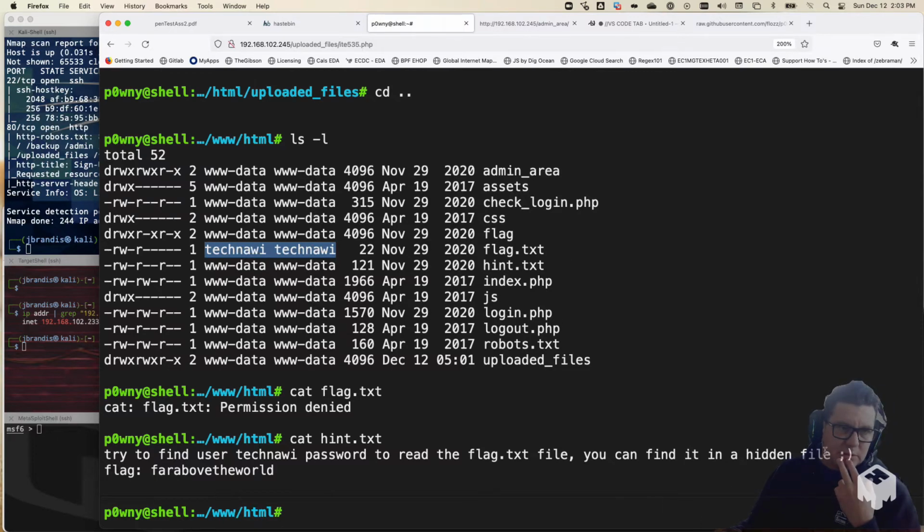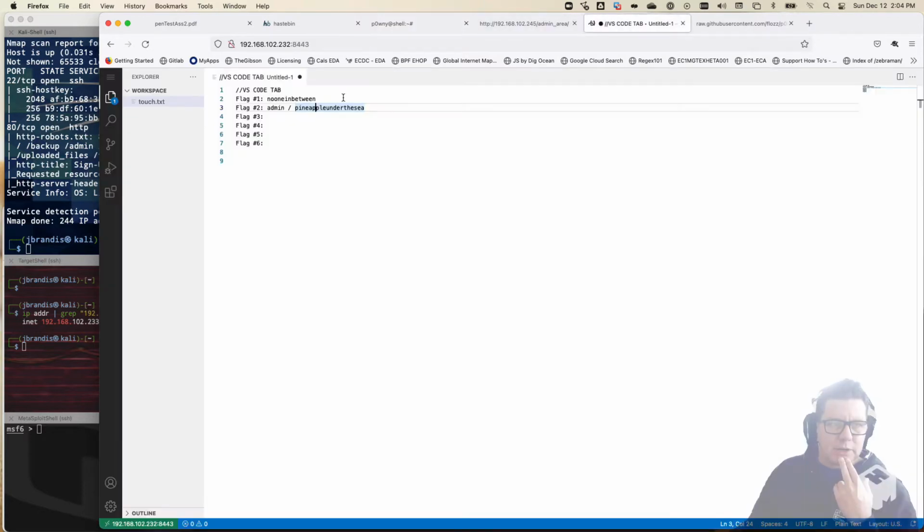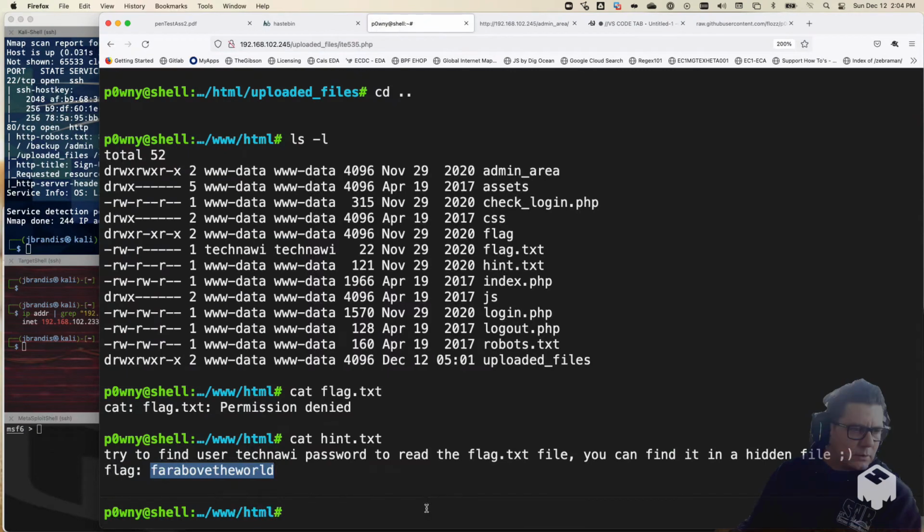Cool. However, flag. Let's go and put that up in our self-hosted Studio Code. Well, it looks like Studio Code. It's not though. So we can actually cheat a little bit. It's in a hidden file.